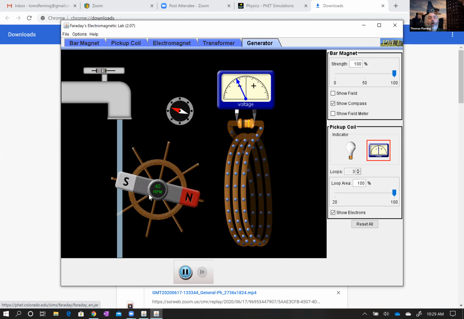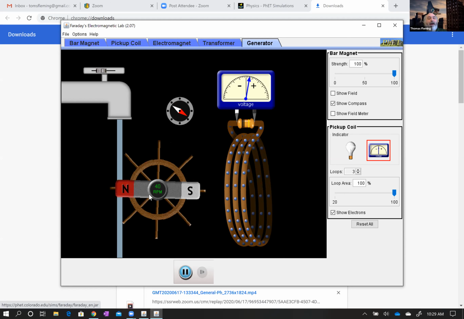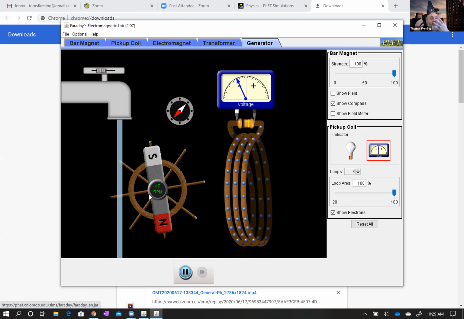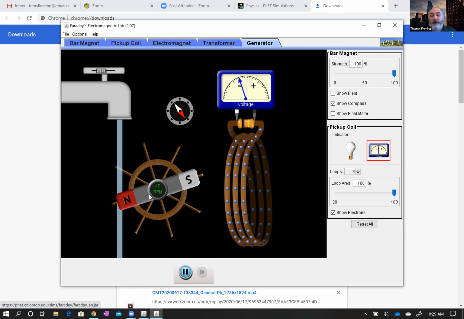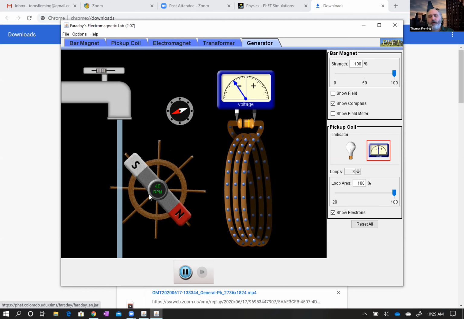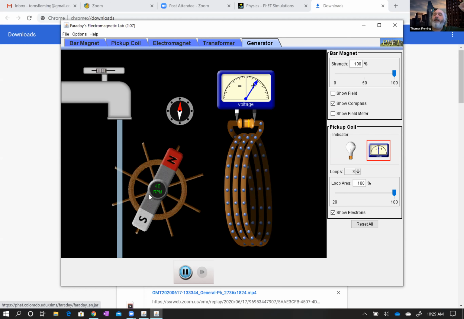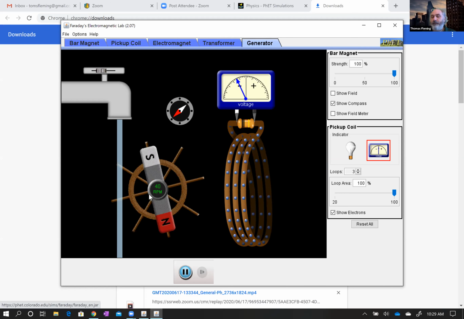You go to a coal-powered power plant. How does a coal-powered power plant work? Well, you take some coal, you put it in a furnace and burn it. When you burn it, you generate some heat. That heat boils some water. The water expands, spins a turbine, spins my magnet, and now I've got alternating current.